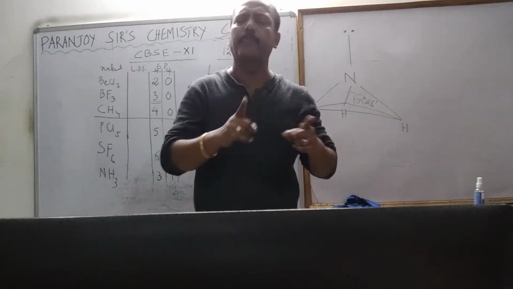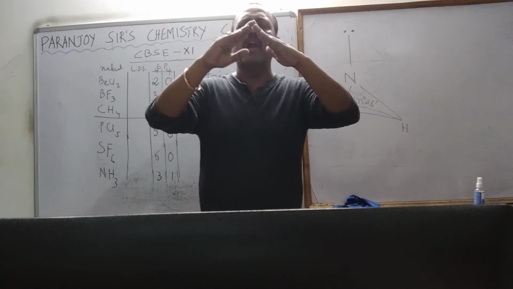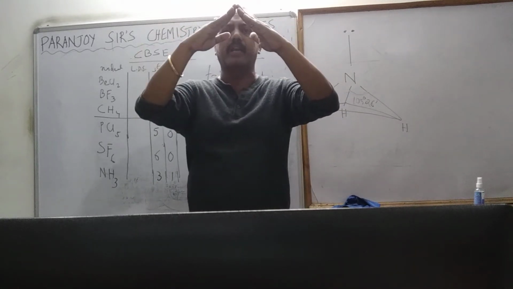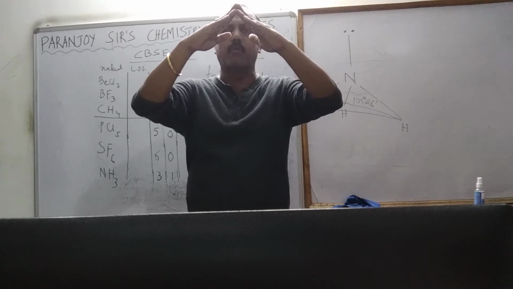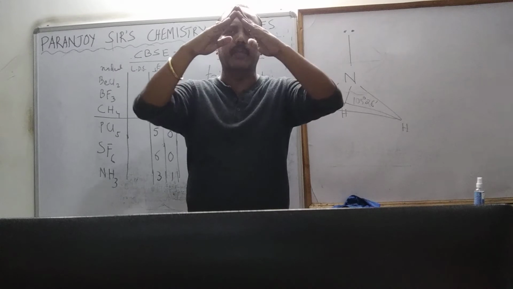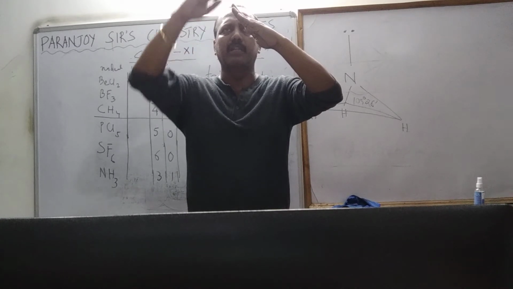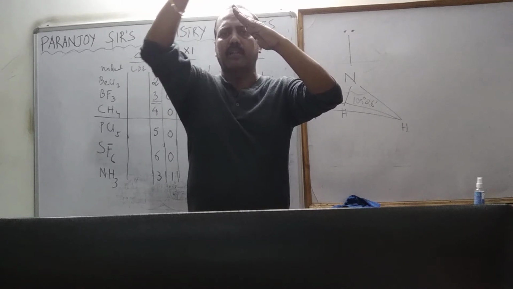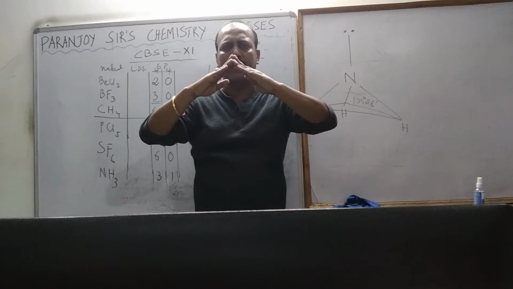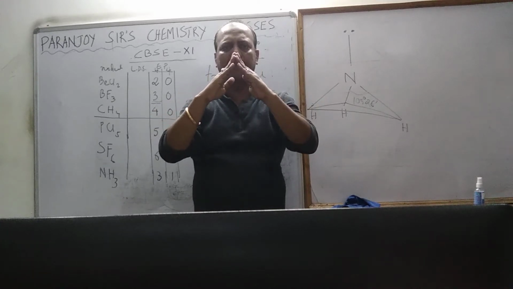Repulsion between lone pair and bond pair will be more. So this lone pair is repelling the bond pairs more, so the bond pairs are getting away from the lone pair. Did you understand? The angle is expected to be 109 degree 28 minutes. The lone pairs are here, and these lone pairs are repelling the bond pair more. Since it is repelling, it is going away from the lone pair.